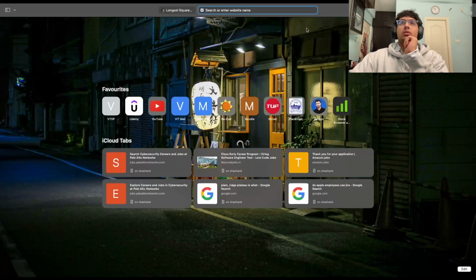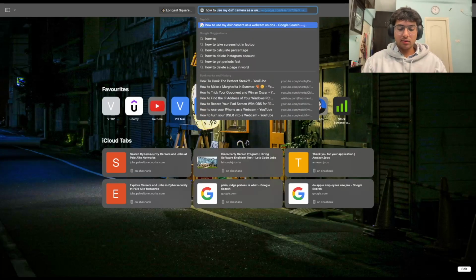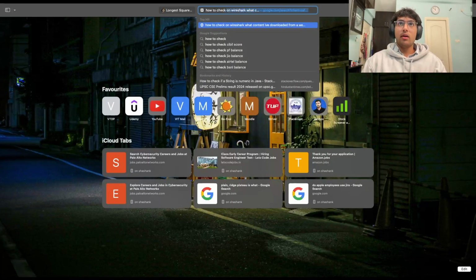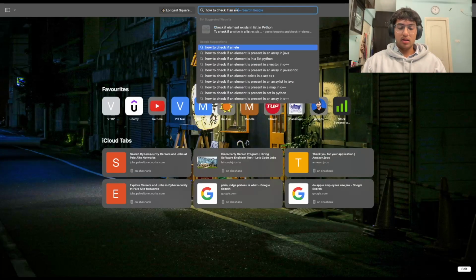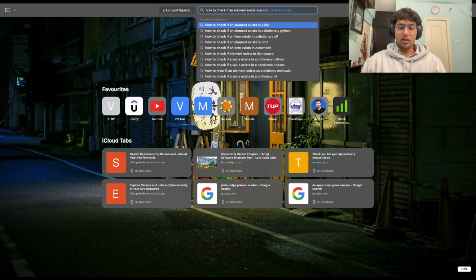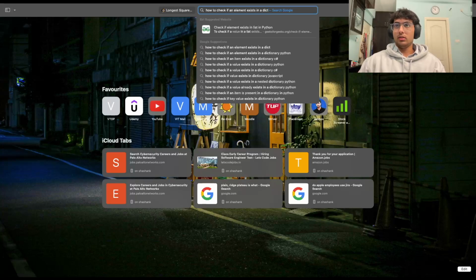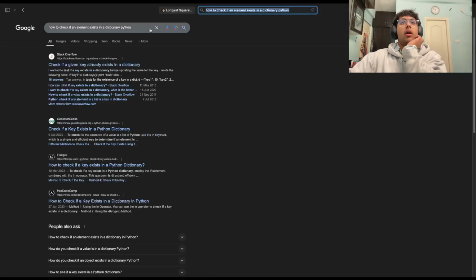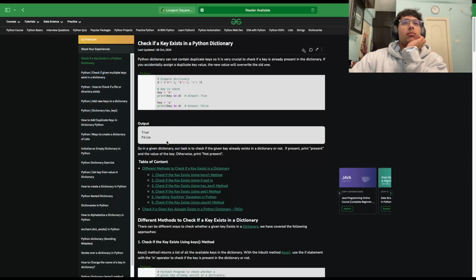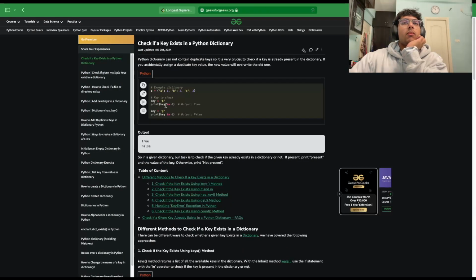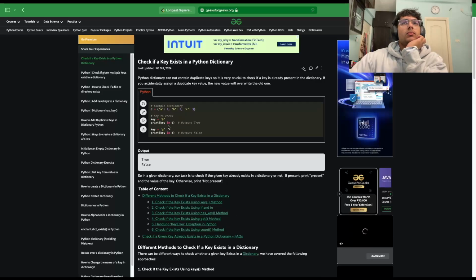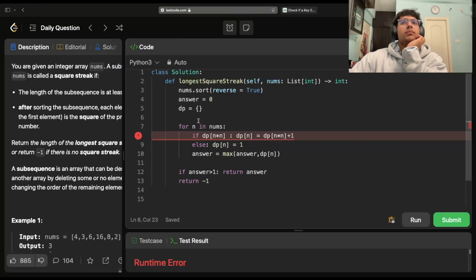Let me just try Googling it: if an element exists in a dictionary in Python.